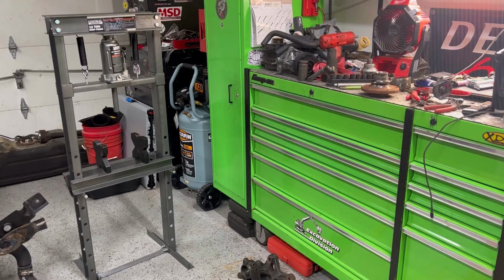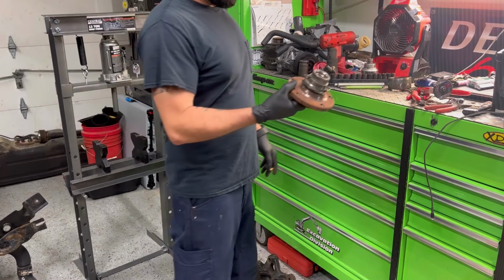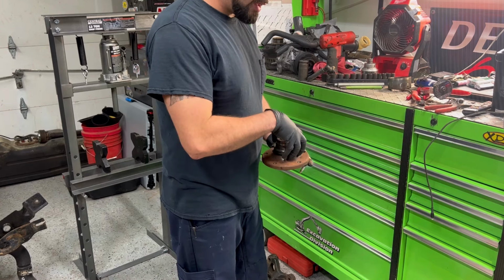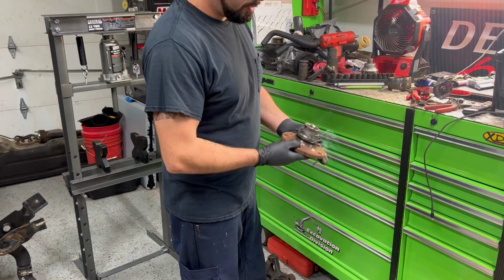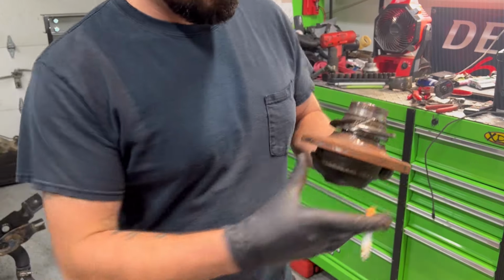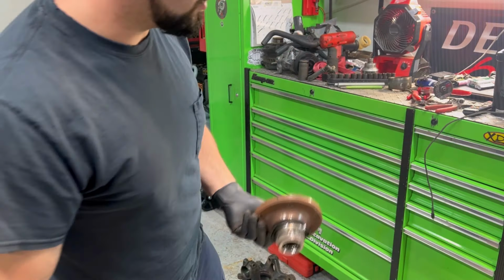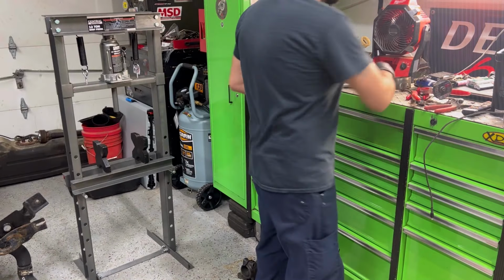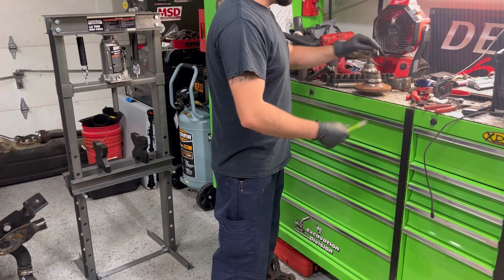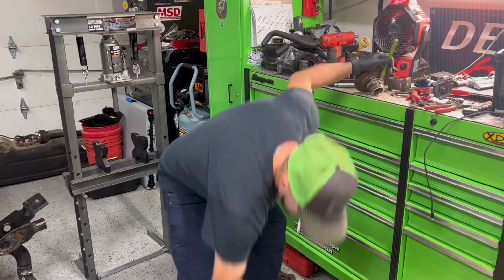So I did exactly what I said I was going to do. Basically, if you don't have a bearing puller or a separator, like those two jaws that come under and grab underneath the bearing and pull it up, you grab a cutoff wheel and put a nick in it, usually from the side at an angle, to relieve some of that pressure. And then you get a flat chisel like this right up under it. It just relieves that pressure, and usually you can just bang it right out.